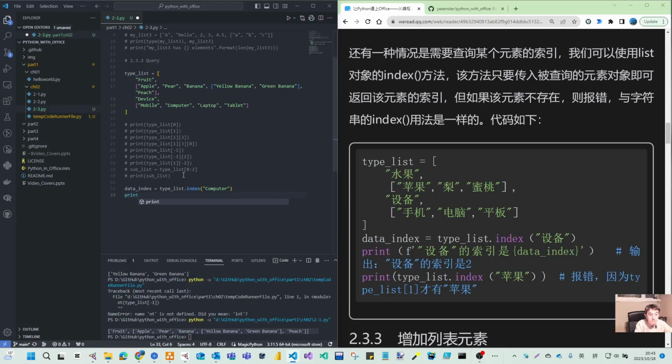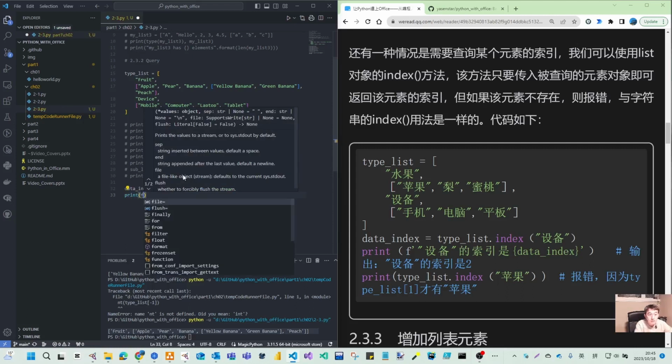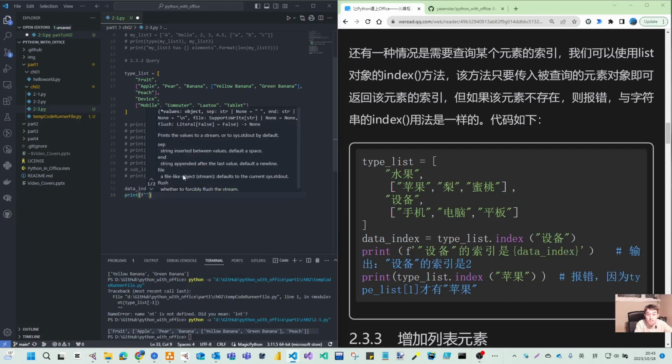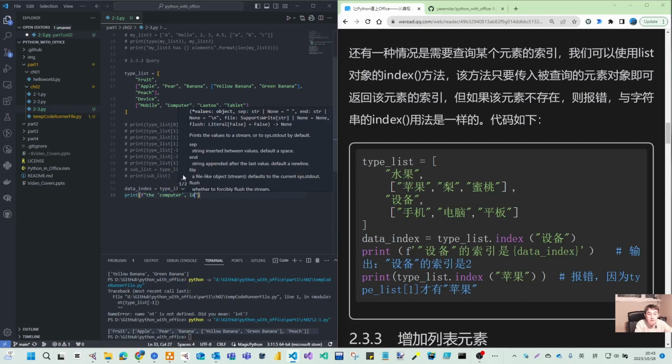Print f the computer index. Yeah, just to ensure you use a different pair. So I use the double quote on the outside, and the single quote on the inside.